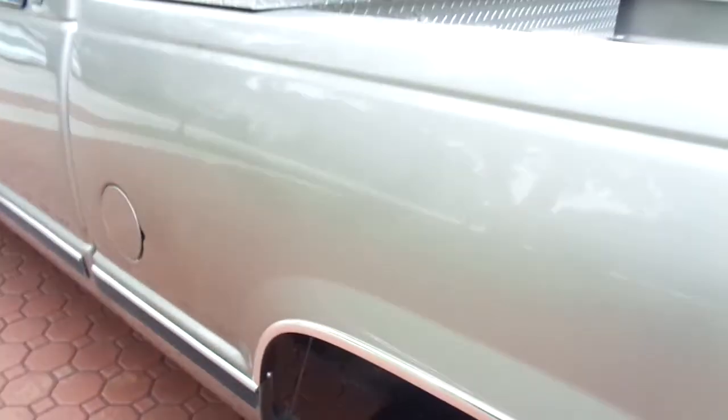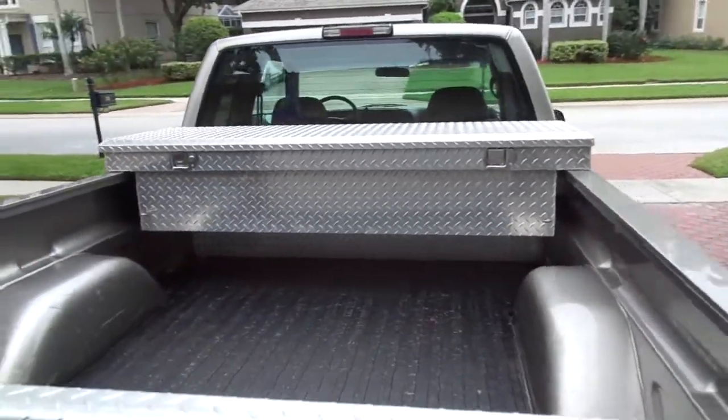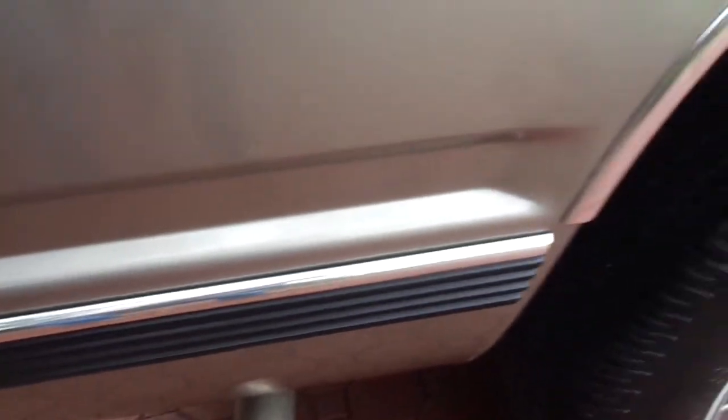He's got both the keys and both the key fobs for the truck. All of the mats and stuff that go in it. Like I said, the bumpers, it's just awesome. Did you see inside it? I think I showed you inside. All that. That's how it looks, folks. Boy, and this truck runs and drives. It drives. It's just so much better than what they make today. They don't make them like that. I was pulling up that rubber floor mat, and I thought how thick and heavy it was.